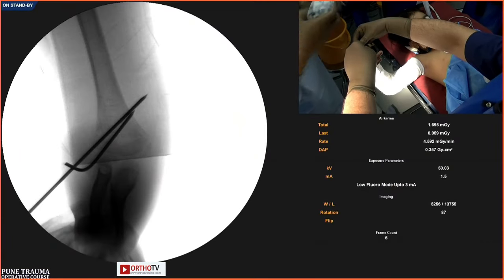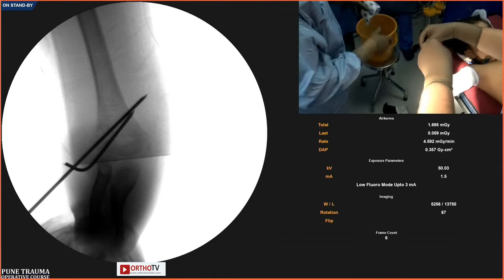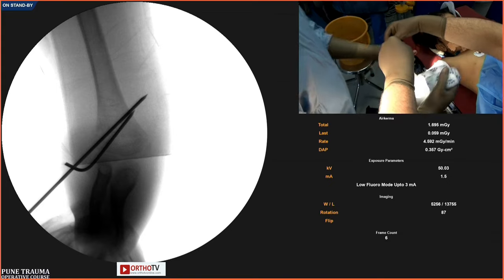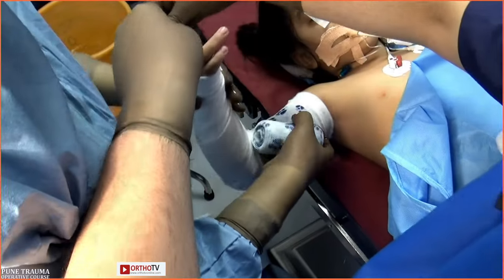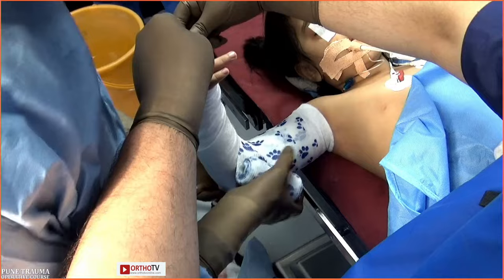This is the plaster material that I like to use. It is a semi-soft, soft delta cast. We just roll this, and it does not need a plaster cutter for removal. I don't use a slab. There has always been this controversy, slab or cast.